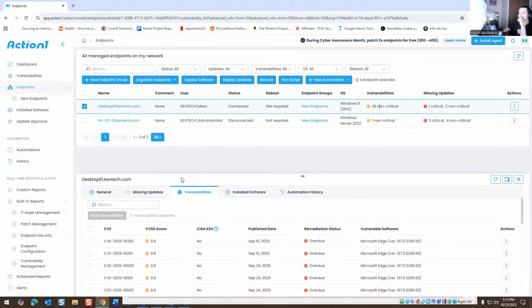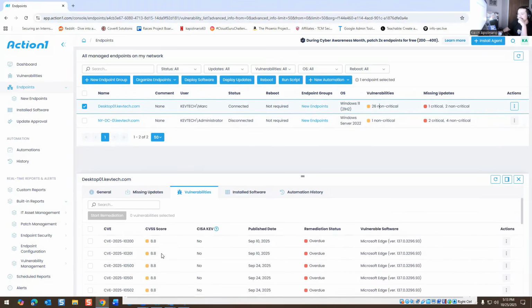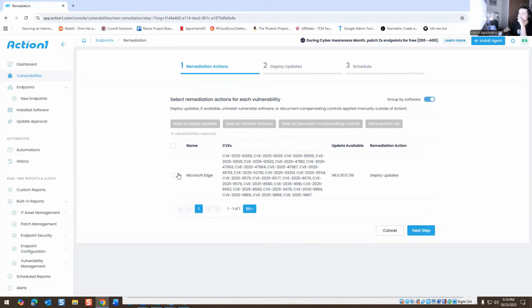You see it has 26 non-critical vulnerabilities, and it says overdue. All these CVEs are overdue. Start remediation. So I could actually do updates on that machine right now if I want to, because it sees that it needs updates. Do you want to do this, it's from Microsoft Edge?